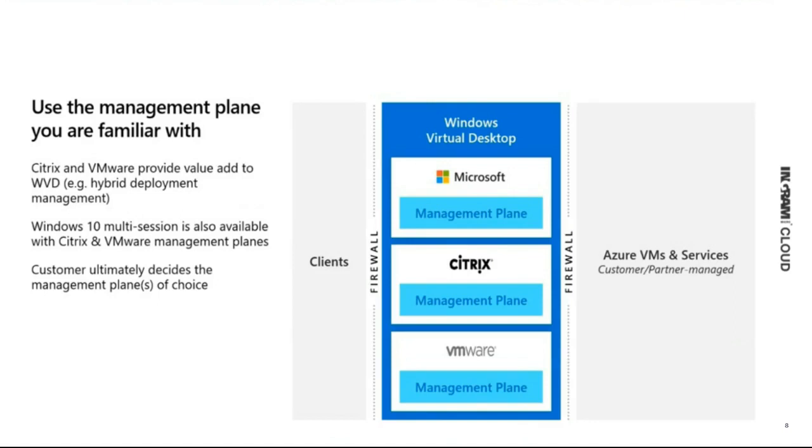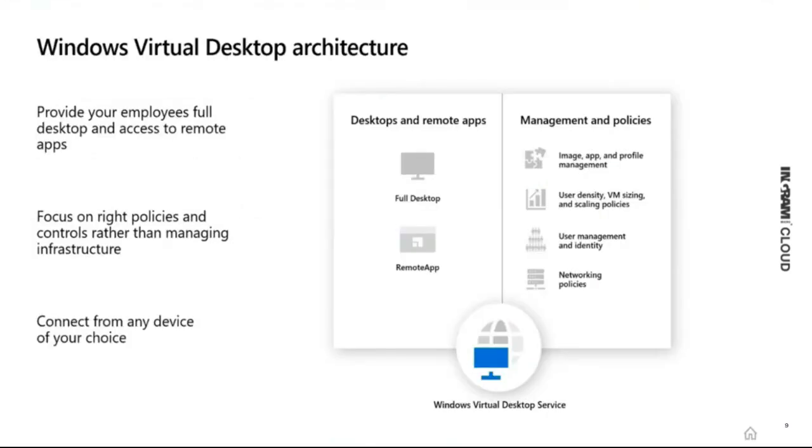Microsoft have also built out their own control plane, which was driven by customer demand for a first-party solution where customers want to simplify and reduce costs. With Windows Virtual Desktop, you get access to a full Windows 10 desktop. You can publish applications, whether they're line of business applications or third-party applications, and access them remotely. You focus on what's specific to your organizational deployment. So you set up your policies, your VMs, networks, configs, and users, and that's what you focus on.